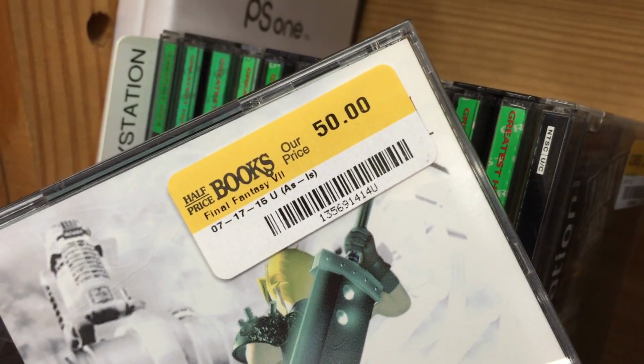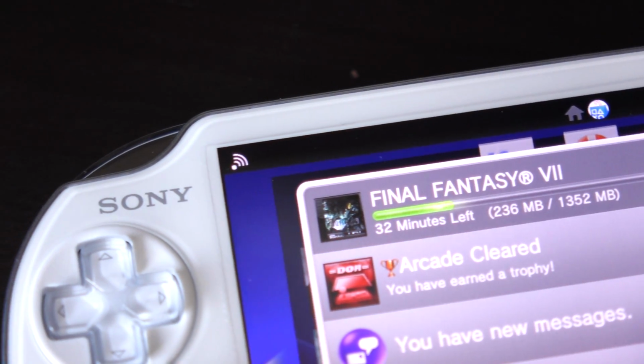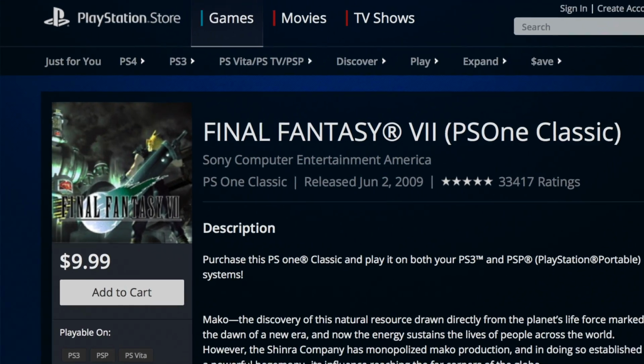If that kind of cost is a problem for you, but you already have a PlayStation 3, 4, or Vita, a number of original PlayStation titles, including those from the Final Fantasy series, can be bought from the PlayStation Store pretty inexpensively. But to a lot of retro gamers, there's nothing like playing games on their original hardware.